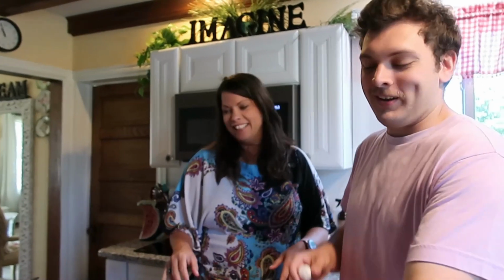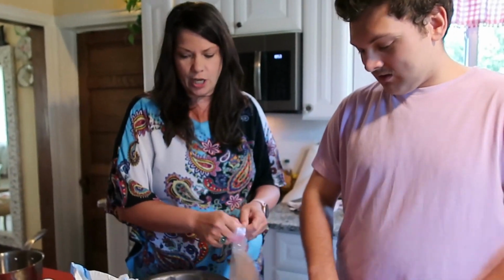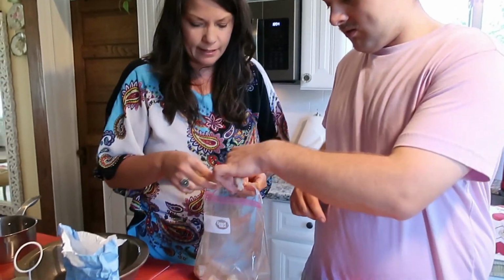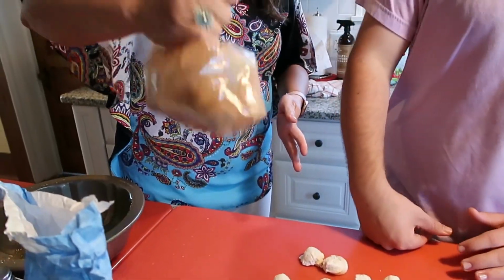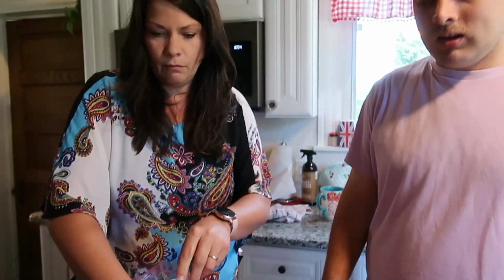It's actually covered 2.5 of these, but I'm not sure how many. Put them in here and shake. That does not look like the rest. Something happened to that guy. That's all right. Can we put it all in? I guess some, and then just give it a good shake and put them in. Do you think we should melt the butter yet? Does the butter go on top? No.